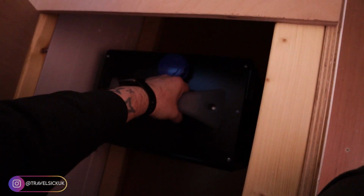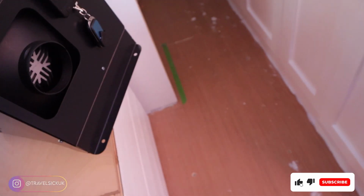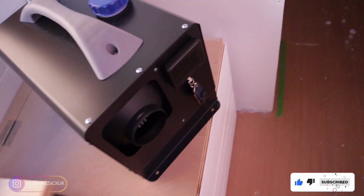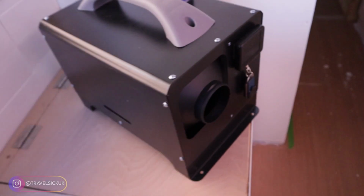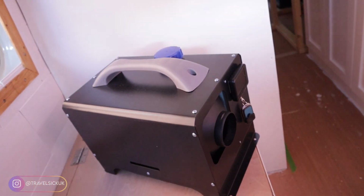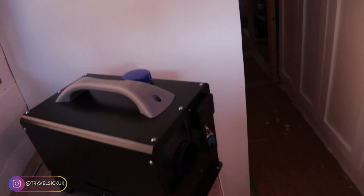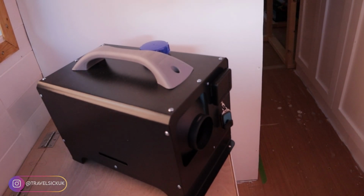So I probably didn't really think about this before setting it up, but let's have a look. Let's get this out. So we picked up a V4 diesel heater off Amazon, so we're going to get that fitted under the bench seat. We've also got the mattress for the bed at the back, and we've also got the inverter, so we're going to get all those three wired in today.